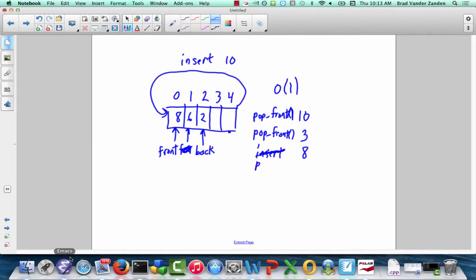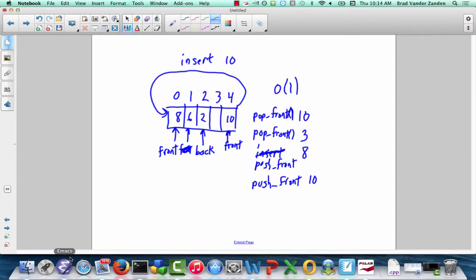So do another push front, and it would put it at the index of 4, right? Yes, and then point front to 4. In effect, what it's doing is subtracting 1 from front and then checking whether it's equal to -1, and if it is, setting it to the end of the vector. So index 0 wraps around to index 10.